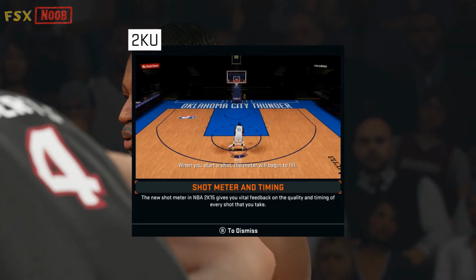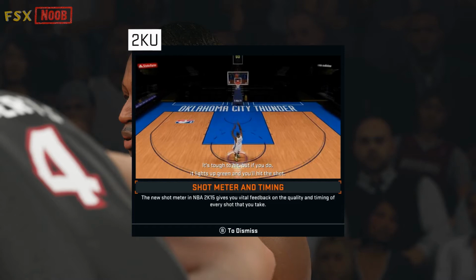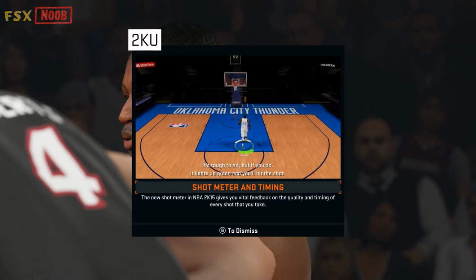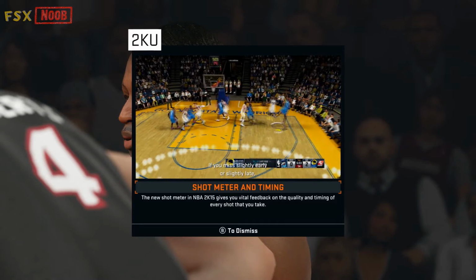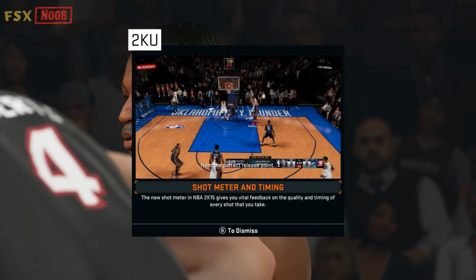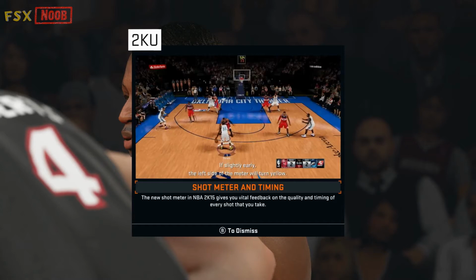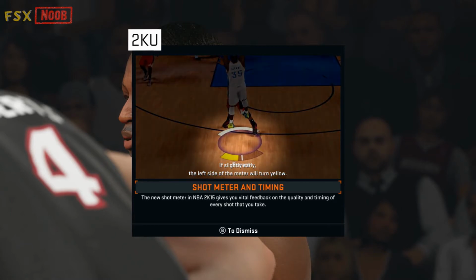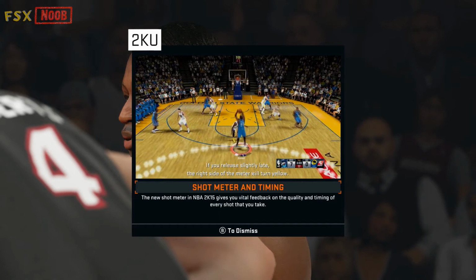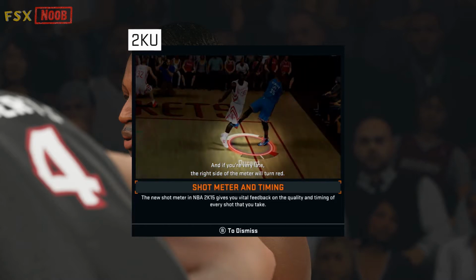When you start a shot, the meter will begin to fill. In the center of the shot meter, you'll see a small notch. This notch is the ideal release point for that shooter. It's tough to hit, but if you do, the indicator will light up green and you'll knock down the shot. If you miss slightly early or slightly late, you'll still have a chance to make the shot, but your percentage drops the further you are from the perfect release point. If you release very early, the left side of the meter will turn red. If slightly early, the left side of the meter will turn yellow. If you release slightly late, the right side of the meter will turn yellow. If you're very late, the right side of the meter will turn red.